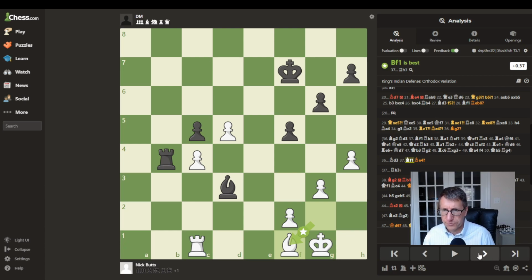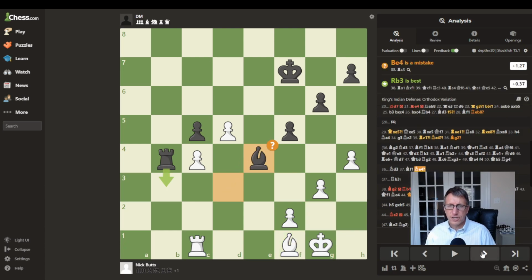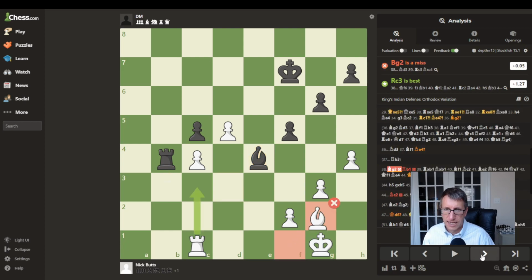And so here he moves his bishop back up. But it's saying that he should have just protected his bishop with a rook move. And so anyway, he retreats back. And once again, I go up here to attack, but it says this is a miss. It wants me to move up here.